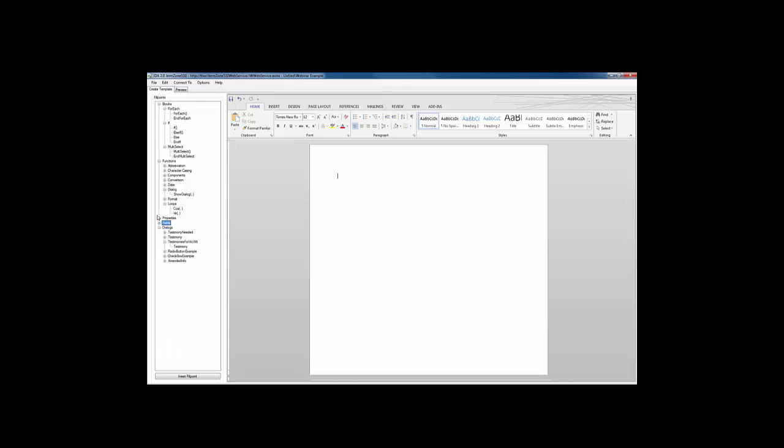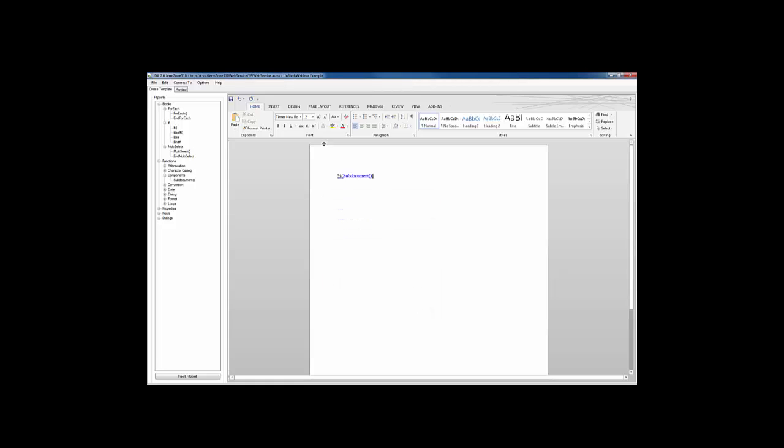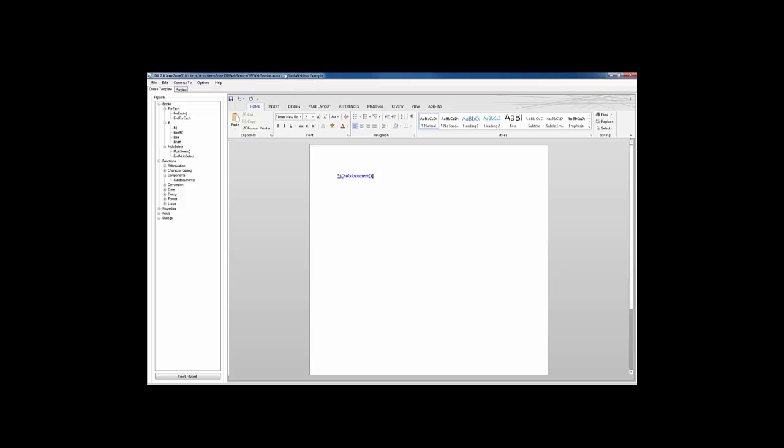So I'll show you the syntax for a subdocument. You go under functions, and it's a component. It's the only component there is. Now when you're doing a subdocument, it has to already be saved into JDA in the database. So when I say that, I mean over here, it has to be in here somewhere. Now I'm not going to open any of these, but if you'll notice at the very top of your JDA editor, it has the file path of whatever document you currently have open.